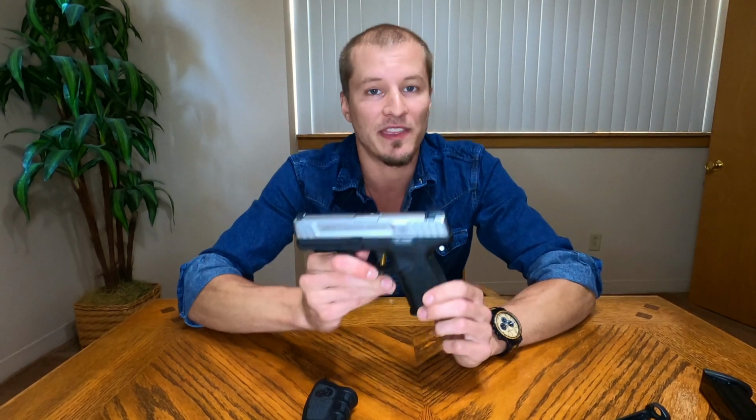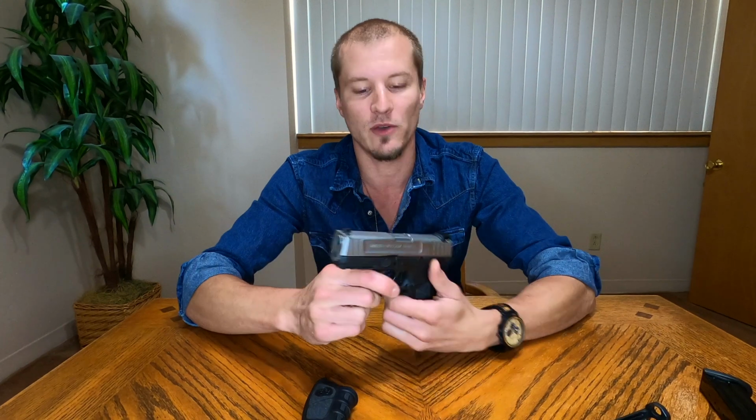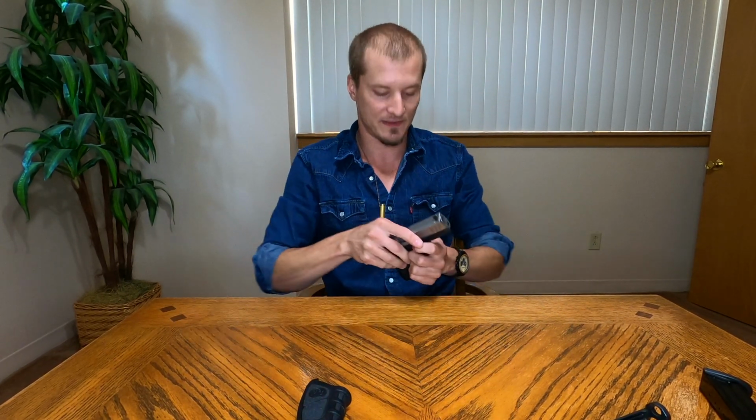Actually, I can show you on my SD40 quick. So this is my Smith and Wesson SD40, which is essentially an American-made Glock clone. So we'll break this down and I'll show you the slide rails for this.